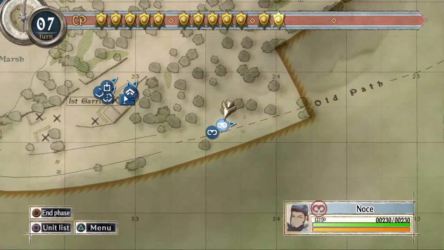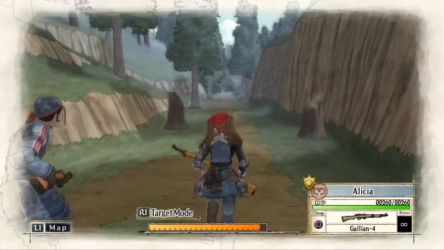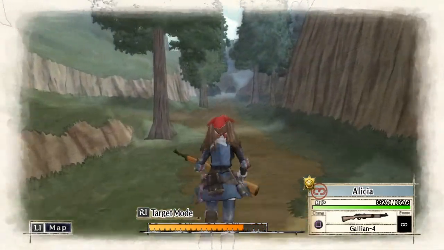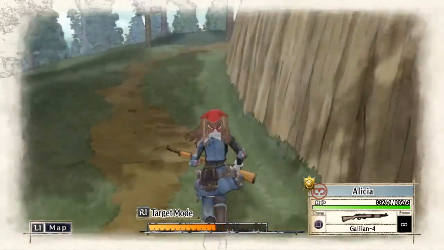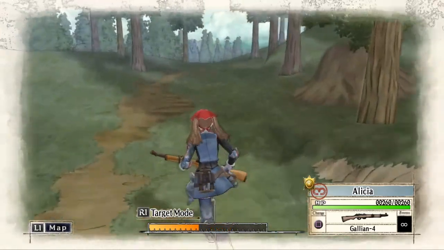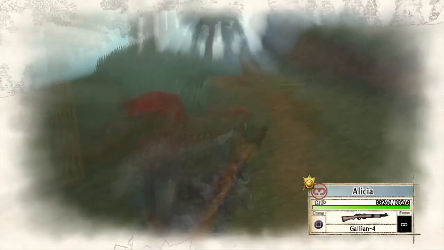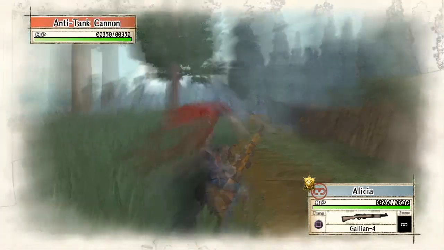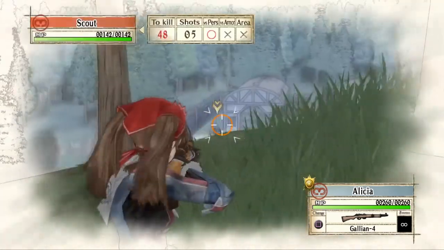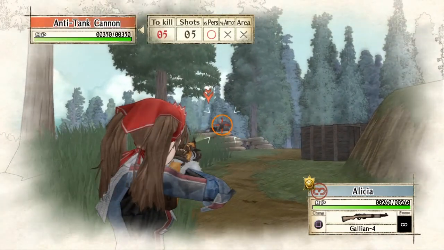All right. Well, Alicia, your turn, okay? You're up. Don't waste AP like that, Alicia. Come on, Alicia. Report. What is the enemy up to there? Enemy sighted. All right, we got him. Let's get to this grass first. And take some good shots.